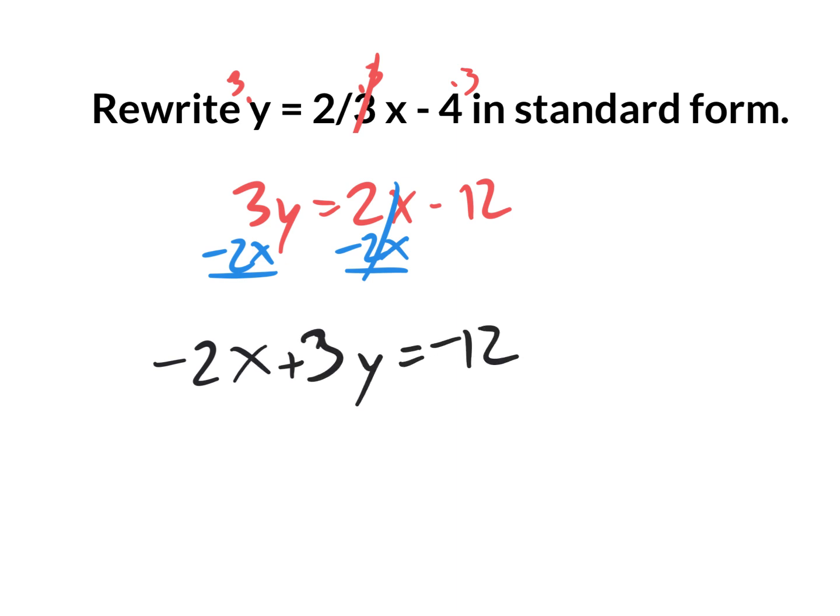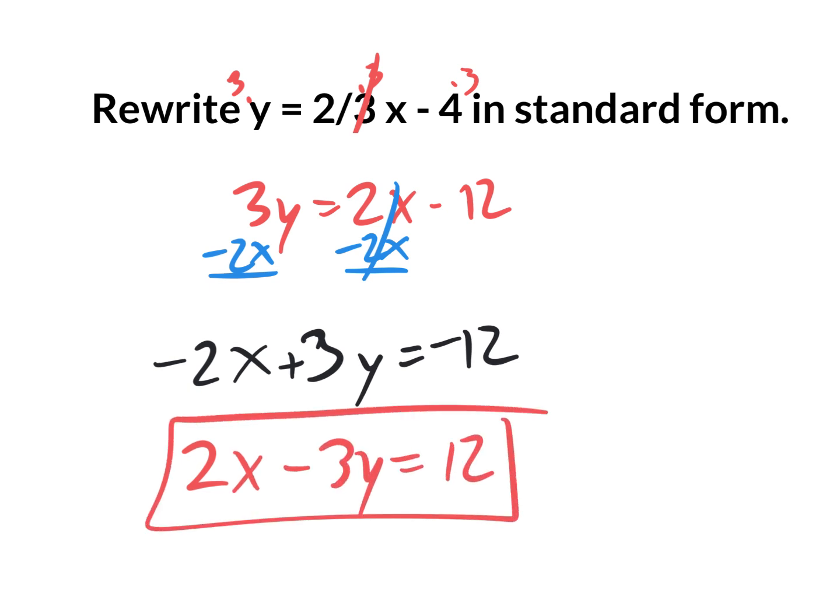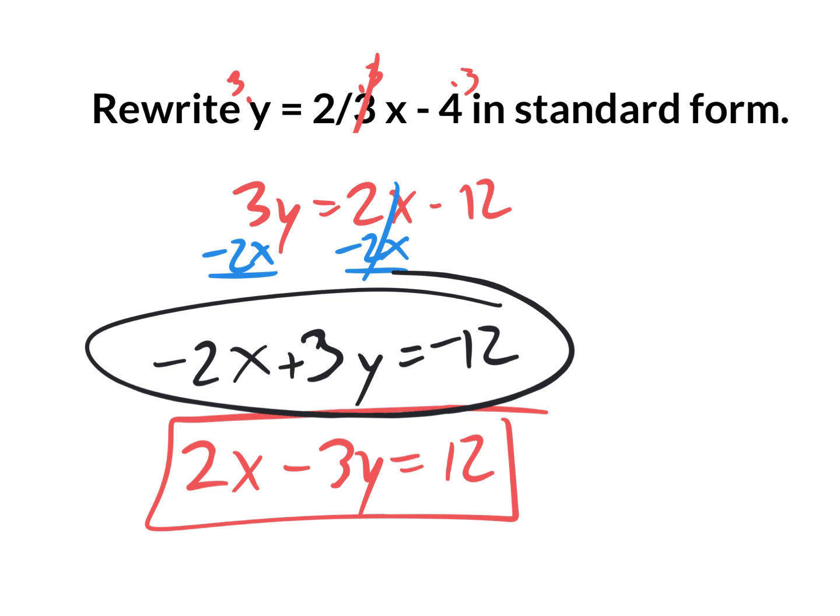And if for some reason it's multiple choice and you don't see this answer there, they may multiply the whole thing by negative 1, changing all the signs to a positive 2x, a negative 3y, and a positive 12. That might be your answer. But this is also correct, right? There's going to be some easy questions like this also. Just change it from this form to that form.